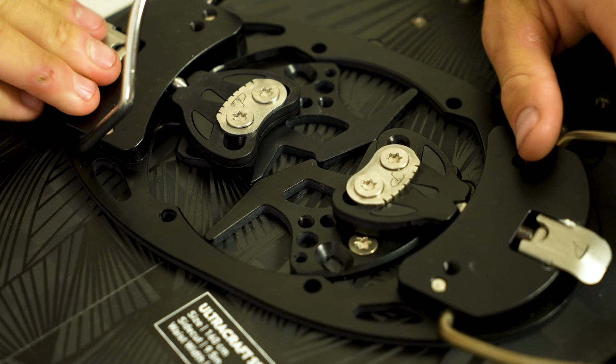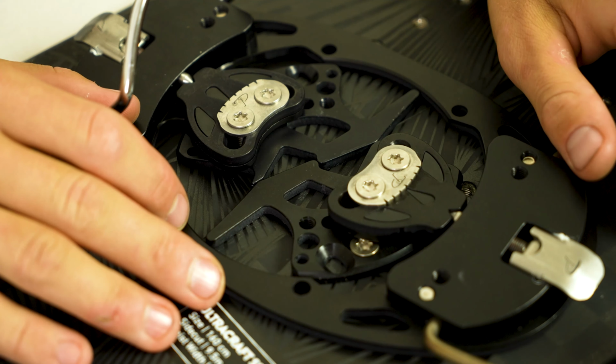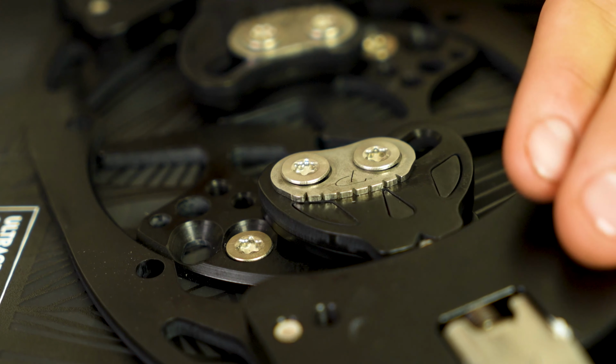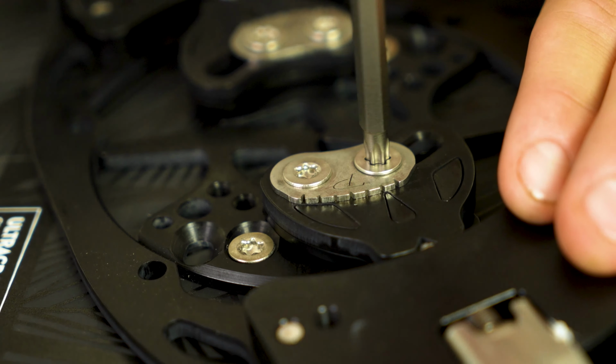I'm going to push the pins in here to the cleats, and you can see here this gives me a really smooth way to adjust my angles. So starting here, we've got our bindings at 0 degrees on our cleats and 15 degrees on our plates. So we have a total angle of 15 degrees. Now to increase it, I'm going to move the binding over to the left. Now we're on the next notch, which would be 20 degrees. Like I said, I like to ride at about 25 degrees. So I'm going to move the binding till the arrow points at the 25-degree angle. I'm going to hold it in place, and I'm going to tighten down my board cleats.